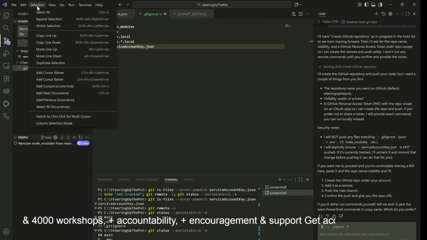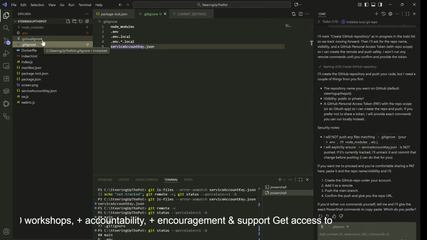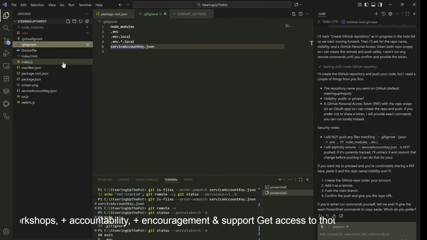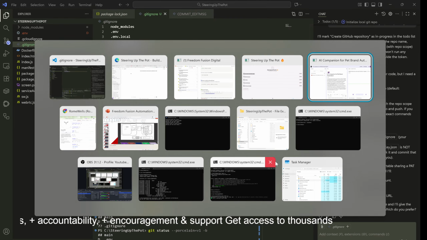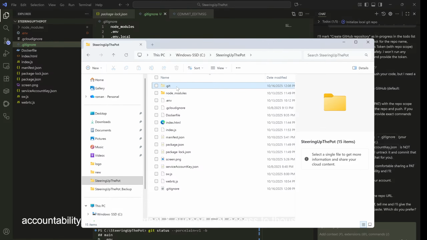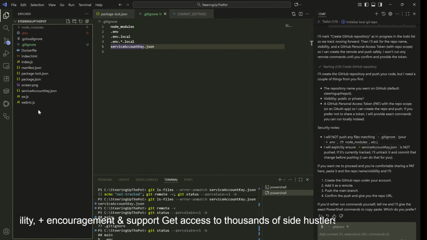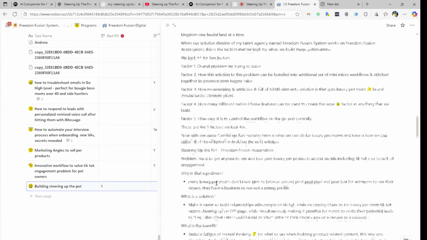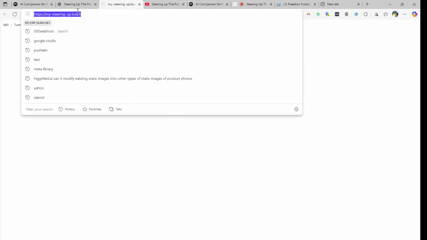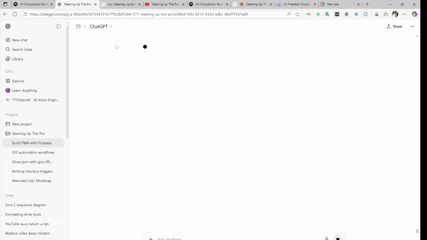So let's open up Explorer. Do we have Git in here? Let's just see. I feel like we don't have Git in here. No, we do have Git. So we got Git. That should be able to grab this. Okay, so let's just see what ChatGPT came back with. Damn, ChatGPT is totally cooked.